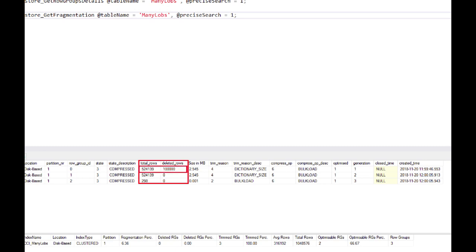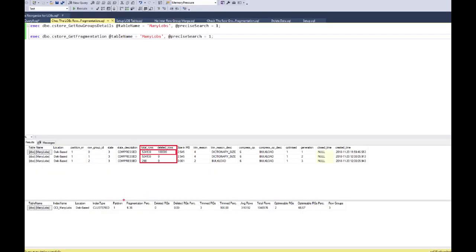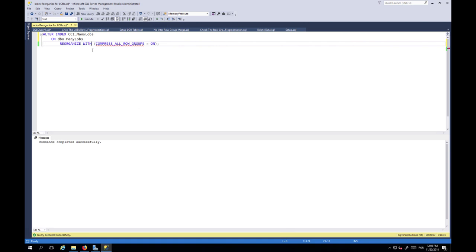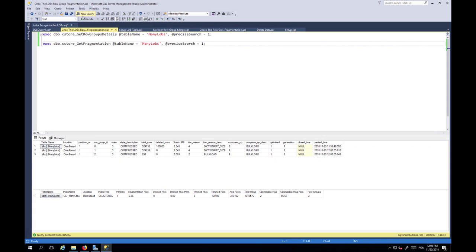This is SQL Server 2019. Dictionary size, who cares? And the overall fragmentation is still pretty low, but we still want to do the aggressive tuple mover thingy. So let's run it. Once, twice, 3, 4, 5, 6, 7, whatever. Did you notice that it was fast? Well, because nothing happened. Nothing happened at all.